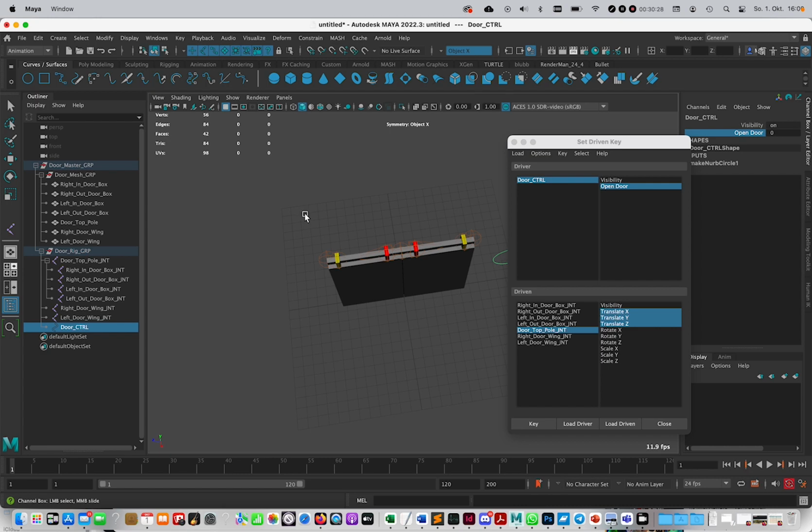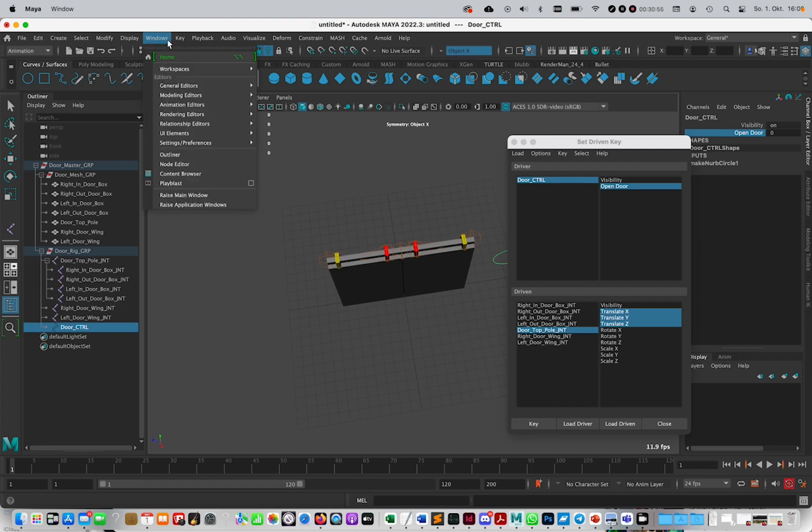Generally, you don't want ease-ins and ease-outs on set-driven keys, because the animator himself will make his own ease-ins and ease-outs for motions like that, unless you want a preset animation that every door always opens the same. Then you can leave an ease-in, ease-out in there, but generally speaking, animators will want to do that themselves.